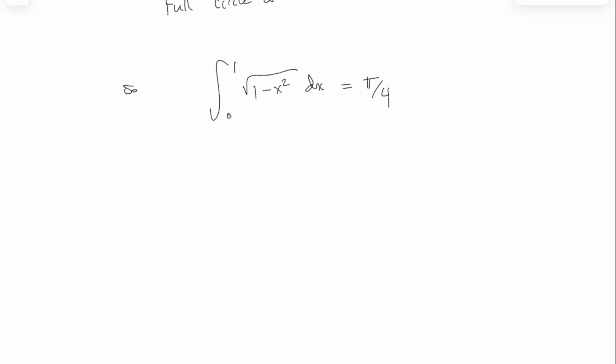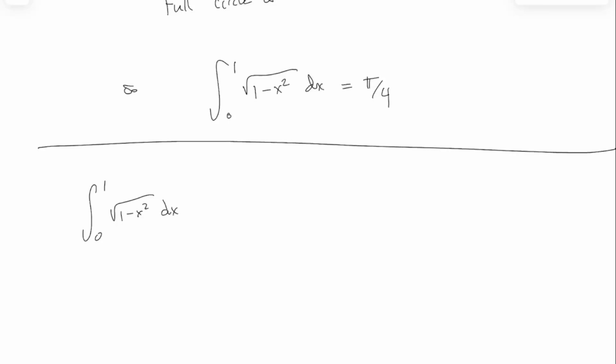This is actually a very easy example of a trigonometric substitution. The integral from 0 to 1 of the square root of 1 minus x squared dx. And we're going to do something like what I called before an inverse substitution. So I'm not going to look at this and choose something to be the u. I'm going to just turn x into something completely different. And my substitution is going to be x equals sine theta. So I'm turning the x into something else.